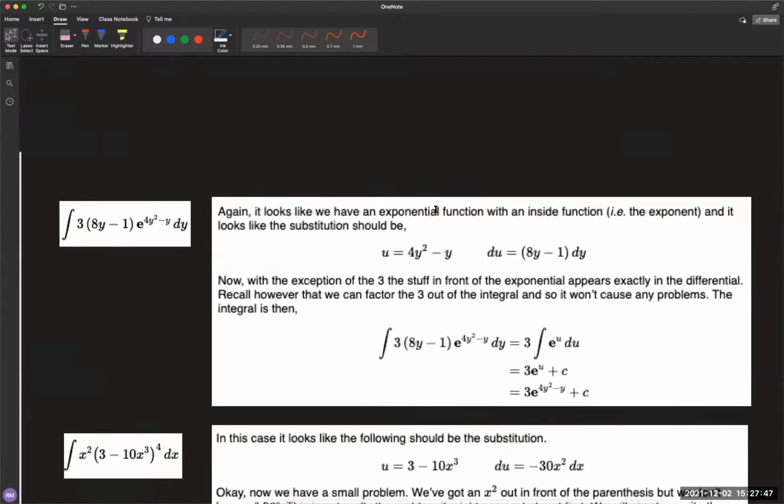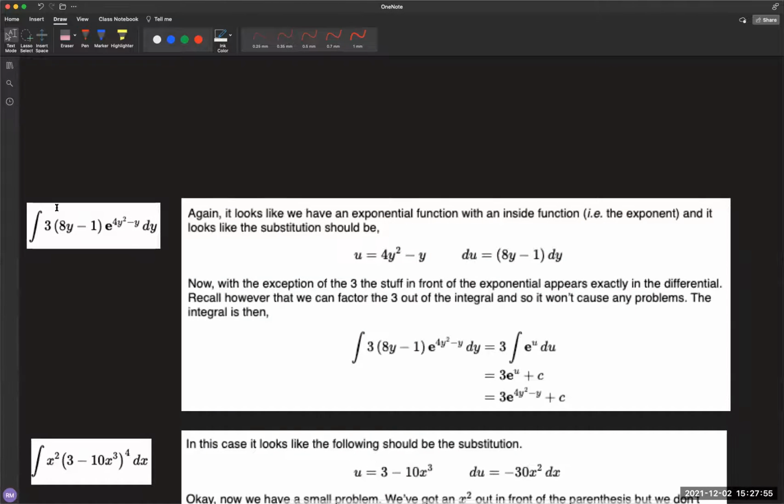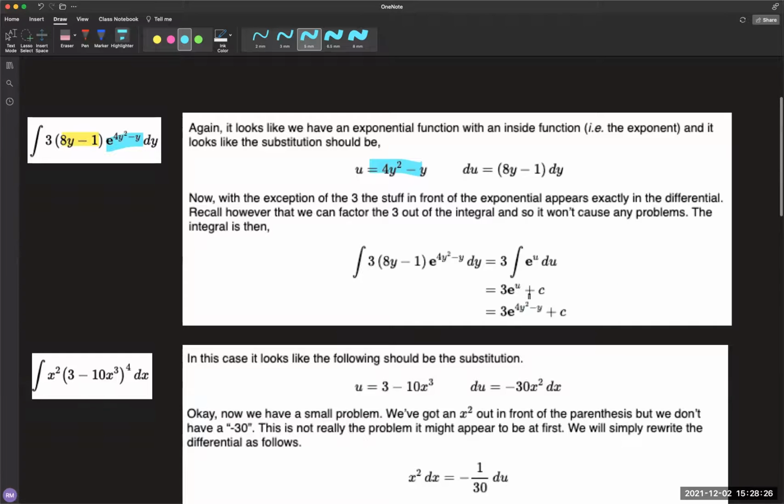There's some description here, but again, when you see these, they look really complex, and then you start to play the game and look for what's my u, and sometimes you choose the wrong piece. But I start to see them in pieces, right? Here's one piece, and here's another piece, and then your choice of u and then du must occur in here, right? If you would have chosen u to be 8y minus 1, the derivative of that is 8, and somehow it still doesn't work out for us, right? So you can see that choice is very important. The change of variables occurs, and then you can integrate, and then you substitute back in.